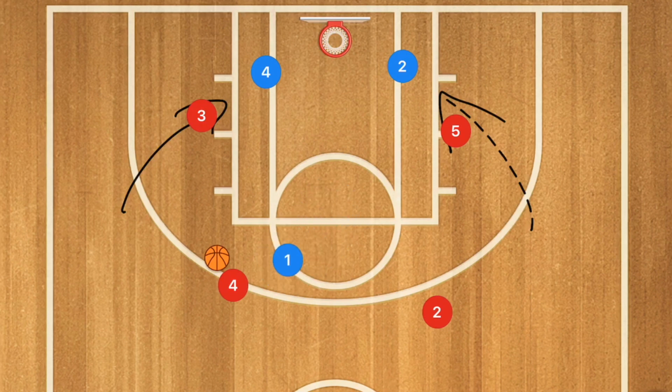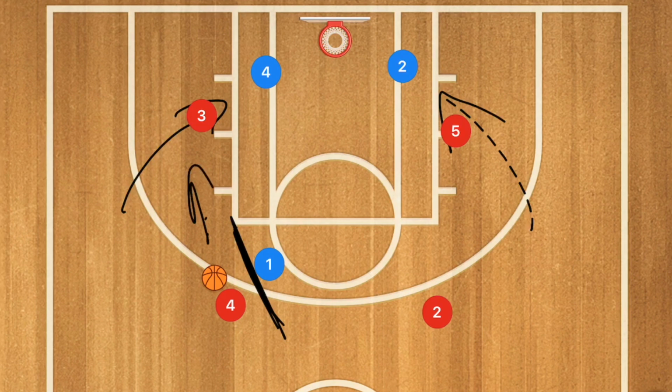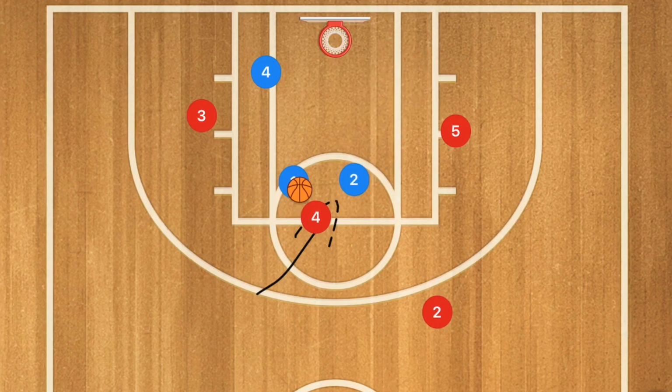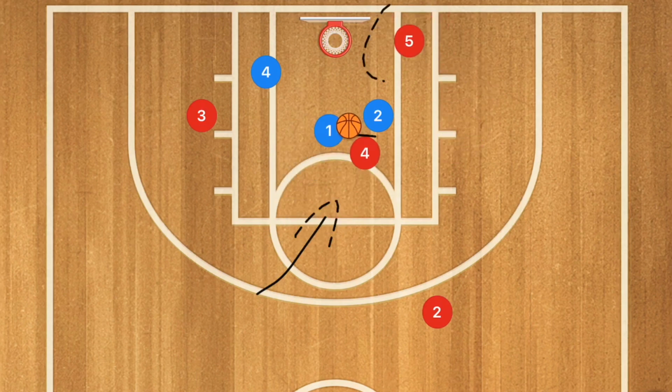We would have player 1, if the ball was up top, playing him straight up. If the ball is out towards that side, we would be having him force that player towards that side that he's on. The reason for this is there's no other help defender on this side to allow for player 1 to stop player 4. So if, for example, player 1 was to try and force down the middle, you're now creating an issue where player 2 needs to pop up or at least cut that off, where if that was to happen, we could have player 5 playing baseline, quick bounce pass in for a layup.